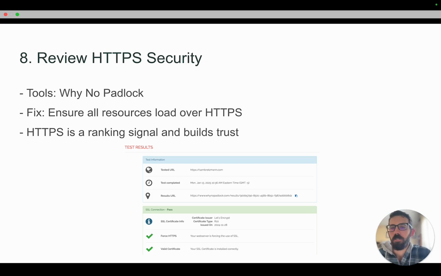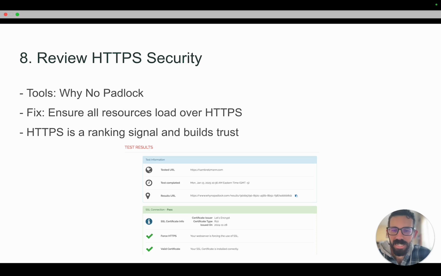Super easy tool to use to see if this is working properly is Why No Padlock. If you go to whynopadlock.com, you can throw in your URL, and it's going to scan your site and run a test to see how the SSL cert is configured, and either you pass or you don't pass, but then it would show you what needs to be fixed. So that's a great free tool to use for this.